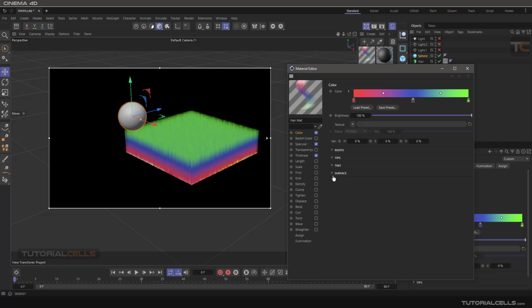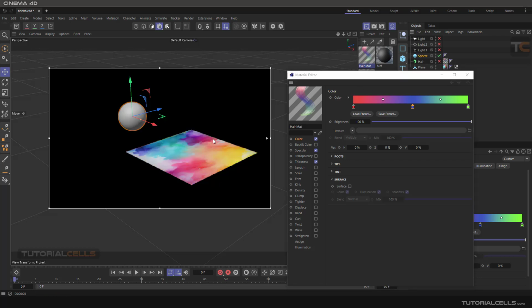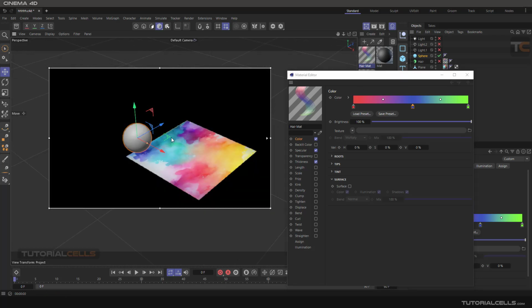Another interesting thing is the surface. If you want your hair, for example, if I deactivate the hair, you can see I give that texture to my object. And if you want the hair to pick the color of your texture, just simply activate.